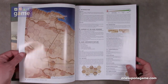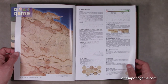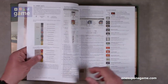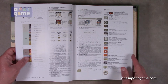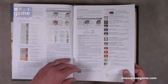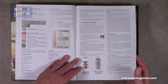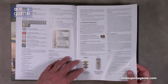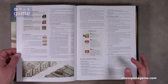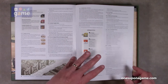The rulebook notes they decided to use British English for this game, as they think this is appropriate for games covering the campaign in the western desert. So expect your colors to have a U in them. You start out with the standard designation for the different combat units, then the detail of the counters, different markers, things like that. There's a combat ruler, which is kind of an interesting unique thing for this game. It's got your stacking limits for Commonwealth and Axis, so on and so forth. The content is not dense text — there are a lot of color graphics and examples to help guide you.